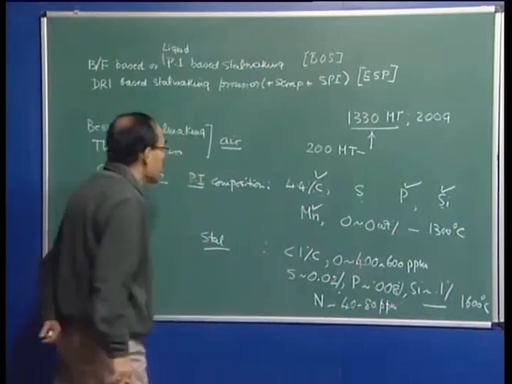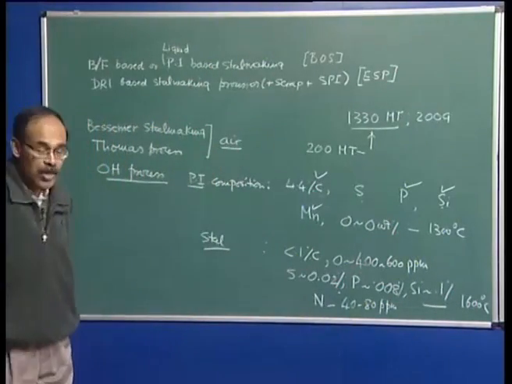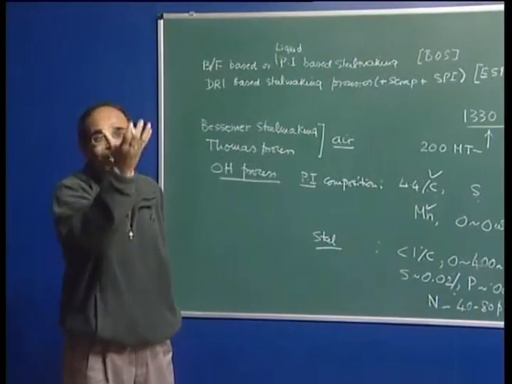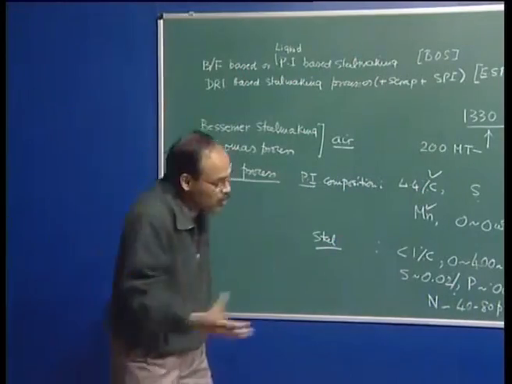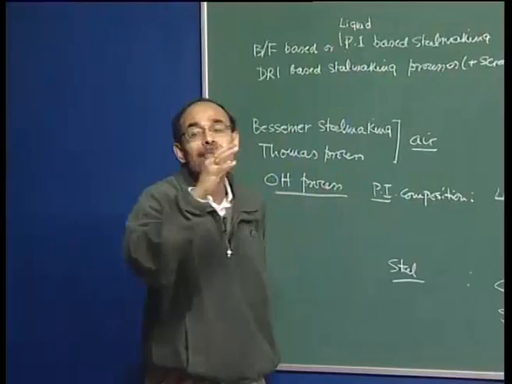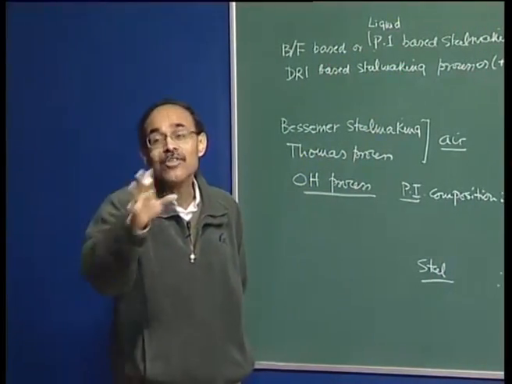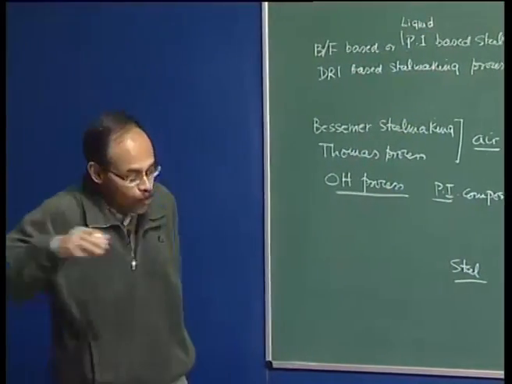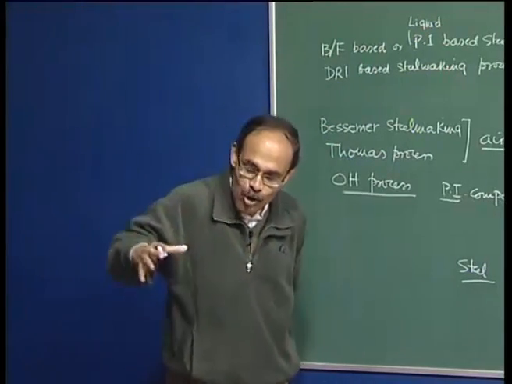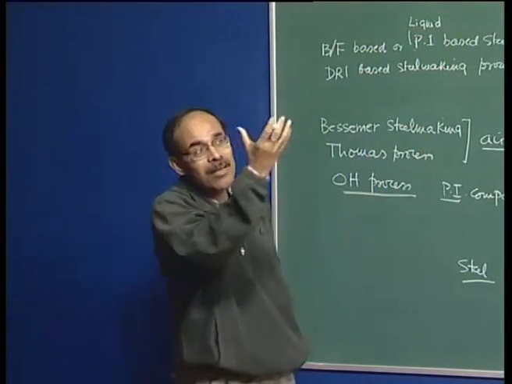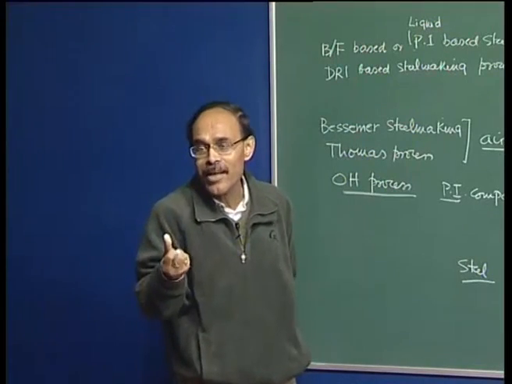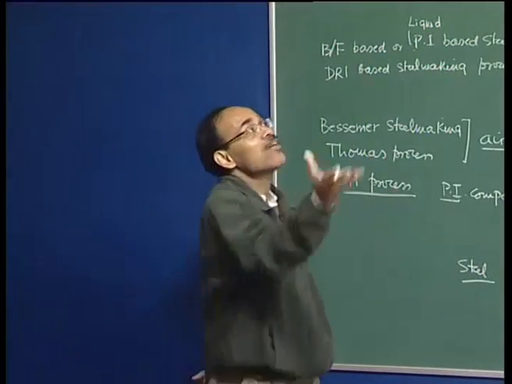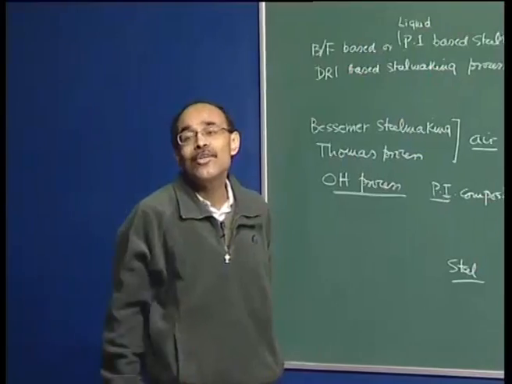So, coolants are normally used, but what is important for us to know is that steel making is an autogenous process. Now, when you use air, you are pumping in a larger amount of air, because you require some threshold amount of oxygen pumped into molten steel, and air contains only 21% of oxygen. So, therefore, it is understood that more volume of air is going to be introduced. If more volume of air is introduced, that means more heat is going to be consumed by the cold air, and you are introducing more nitrogen, and this nitrogen, without doing anything, goes out of the steel converter and takes away heat.